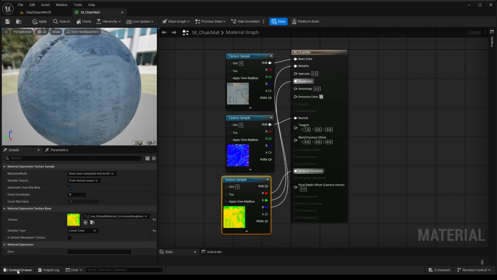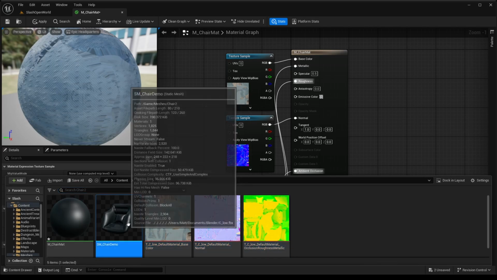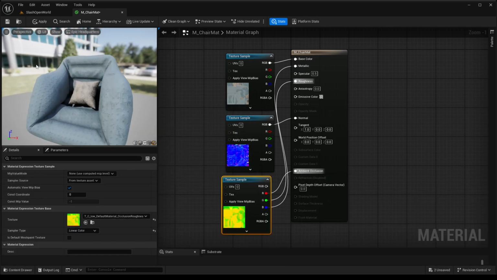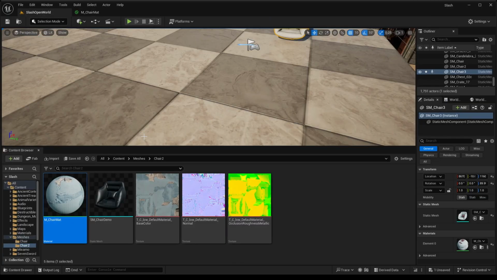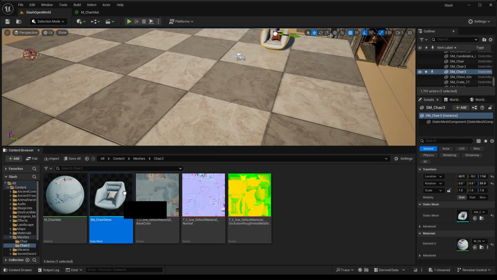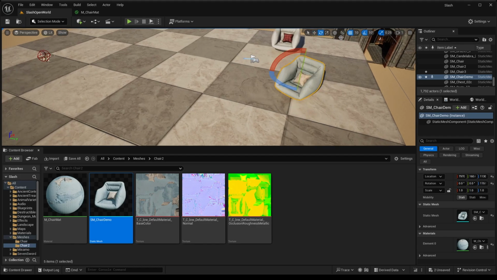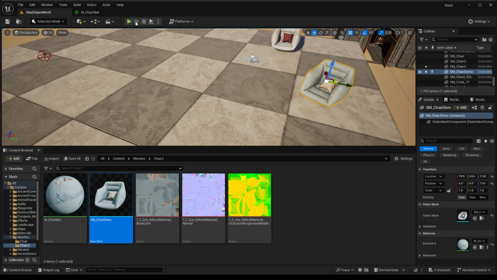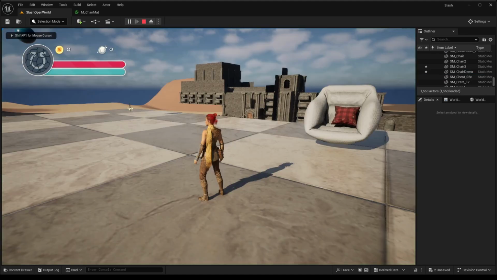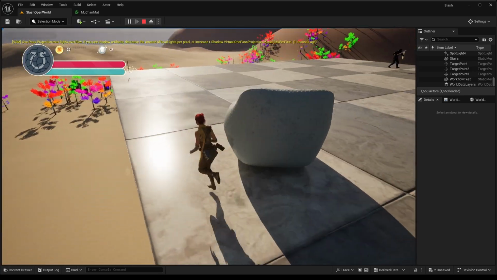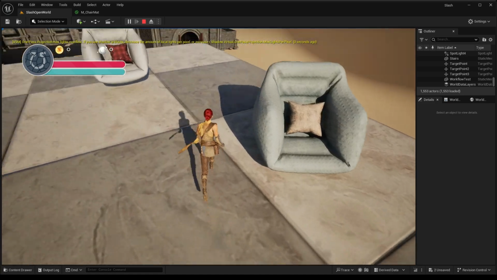And if you want to preview what that looks like, you can just open your content drawer, highlight your static mesh, and click this icon to get a preview. And to place it in the world, just come back to level, drag it in and rotate it as you would like. And that's how it looks in Engine.